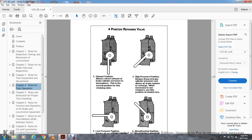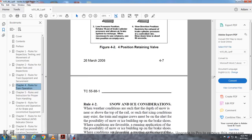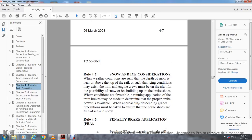Your four-position retainer system. The exhaust position always directs brake cylinder pressure exhaust to the atmosphere. This is the normal position for the retaining valve. High pressure position retains 20 psi of brake cylinder pressure, allowing you to recharge the air brake system when necessary. Use the retainer in this position on unloaded cars. Low pressure position retains 10 psi brake cylinder pressure, allowing you to recharge the brake system when necessary. To reuse the retainers, use this position on empty cars. In your slow direction position, it restricts the exhaust of brake cylinder pressure to allow a controlled rate blowdown time of about 86 seconds.